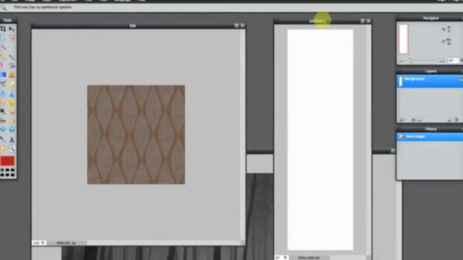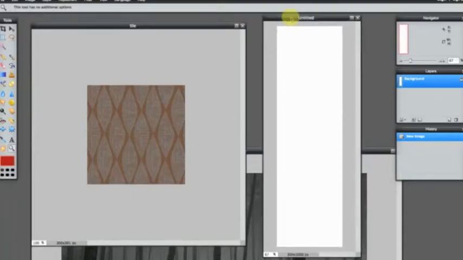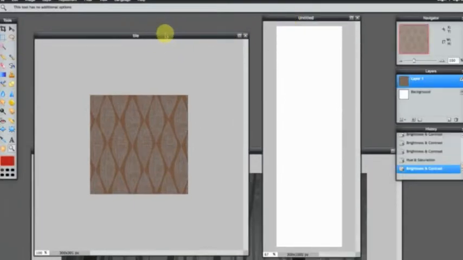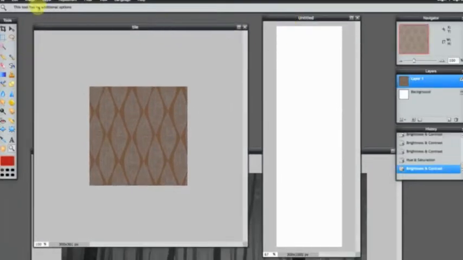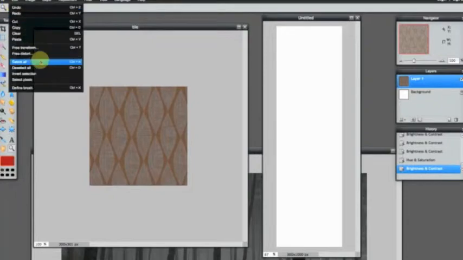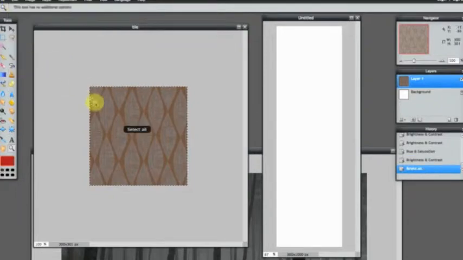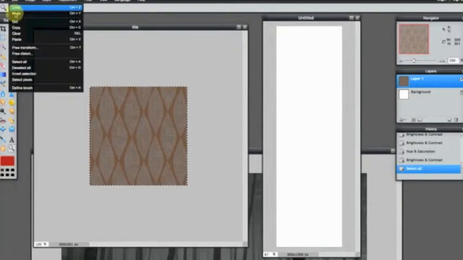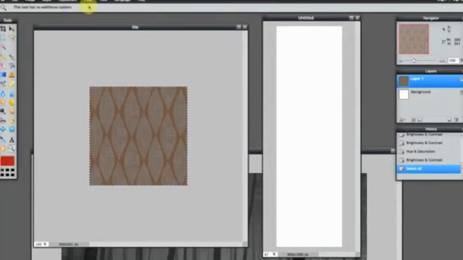So now here's how you copy an image over to another canvas in Pixlr. You click on the image you want to copy over, and then you go to Edit, Select All, which will select the picture. So Edit, Select All, and you see the little running ants, the marquee, appear. Now I'm going to go to Edit, Copy, and then I'm going to go over to the canvas. So again, I went to Edit, Select All, Edit, Copy to copy it.